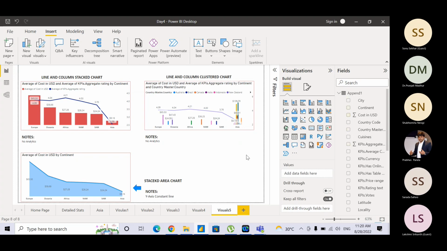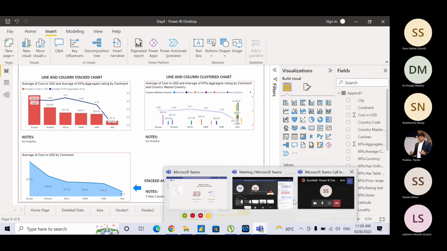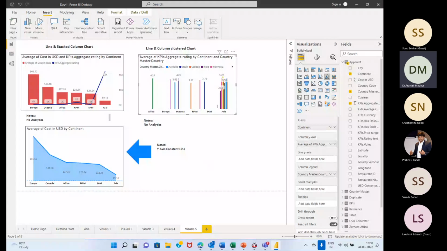One second, just let me share the screen with you. See here, y-axis is the same, continent, and average KPI aggregate. Where have you put it in the line y axis?